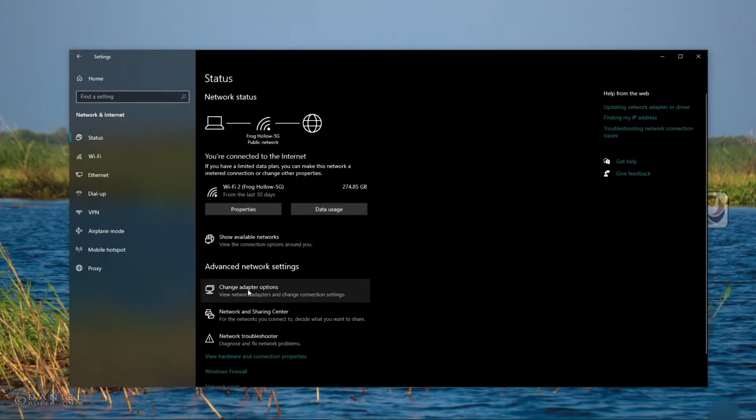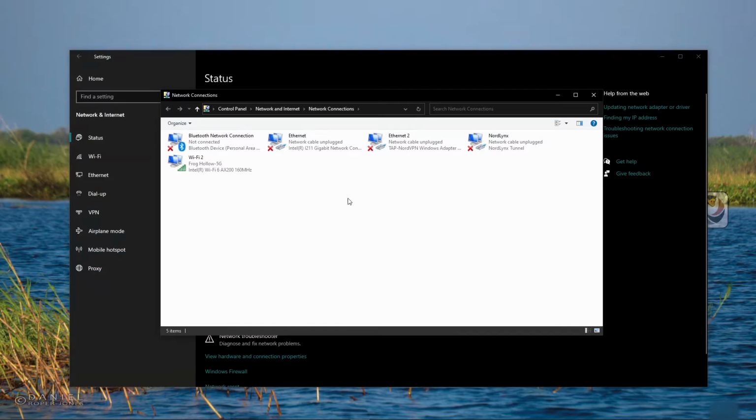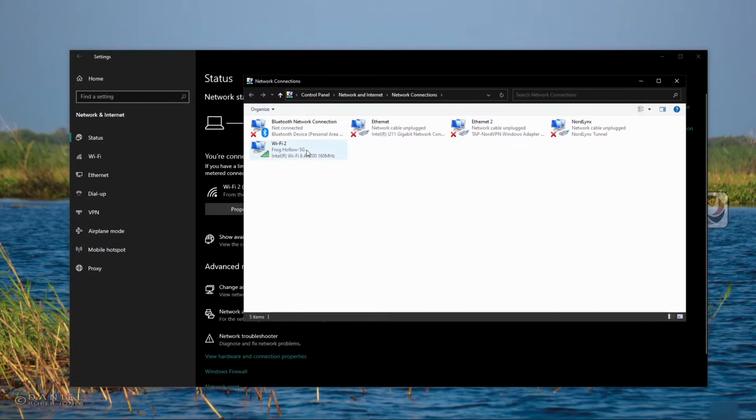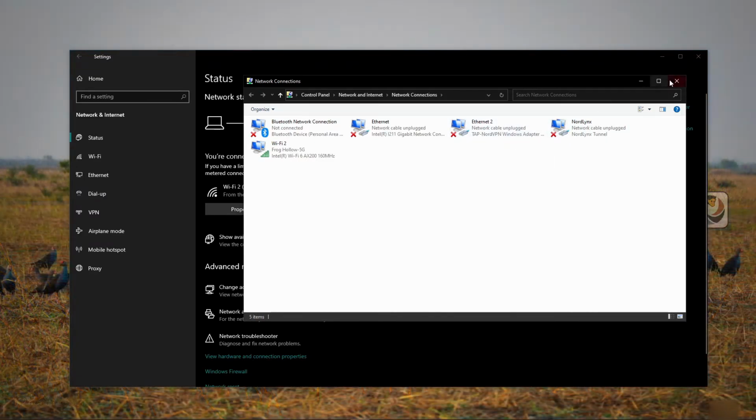This is something that is important to know where it is, but if you don't know how to adjust adapter settings, I wouldn't mess with it. The adapter settings are your actual physical devices in your computer that are doing the communication. This is where you can uninstall them, reinstall them, or update a driver if there is a problem with that. But really, you shouldn't ever need to mess with that. It should be done automatically, magically, by Windows 10's updating system. But that is how you would open this if you wanted to.